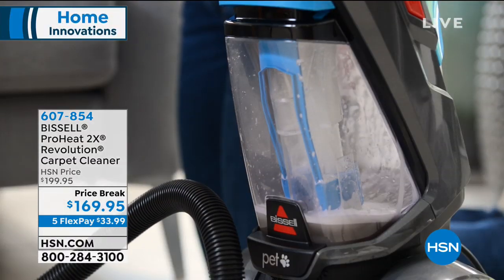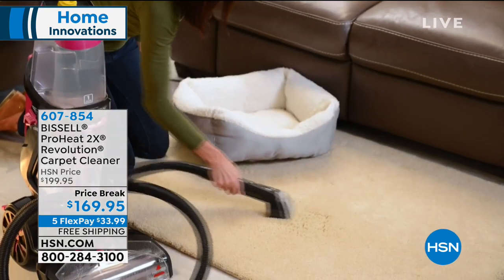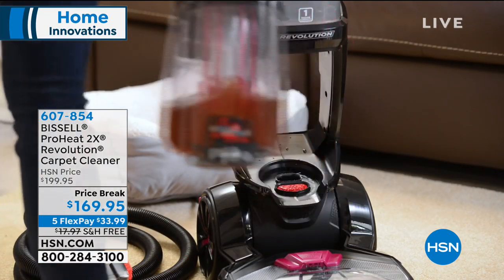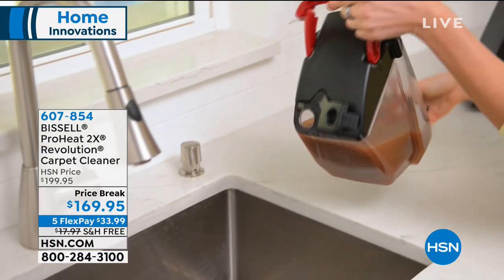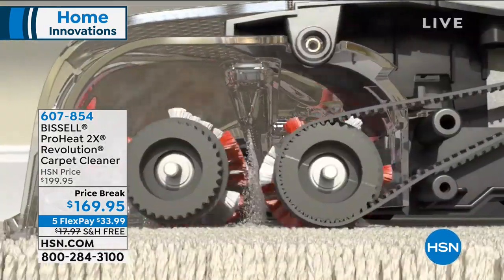This is a perfect machine to clean every single surface that has fibers — and I'm not just talking about rugs on your floor. It could be your chairs, the baby seat, the dog bed, your mattress — so many different things. Anything in your home that has fibers, you're getting the very best.